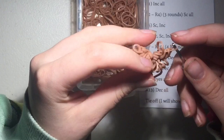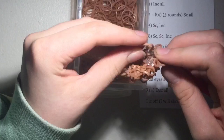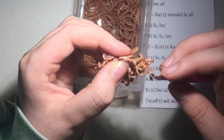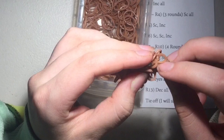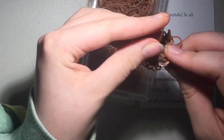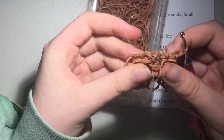And now you should see another chain. There should be four. Gosh, this fur is getting in my way. And there should be one more chain. And this is what I mean by you can make your ears longer. You could go back and forth as many times as you'd like to create a longer ear. But I'm only going to be doing this because, again, I do not have any more bands.